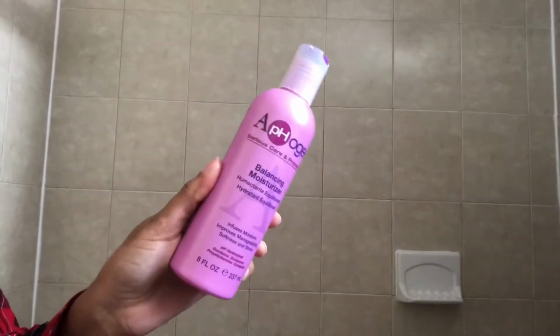Now, I did not record how I rinsed out my hair, but this is what my hair is looking like once it's rinsed out. And it was pretty, it had some good definition. I had some curls popping, but it just doesn't really look like I did that much.